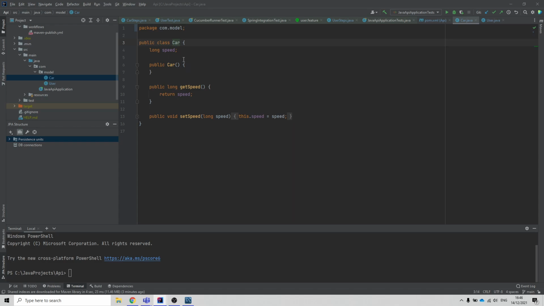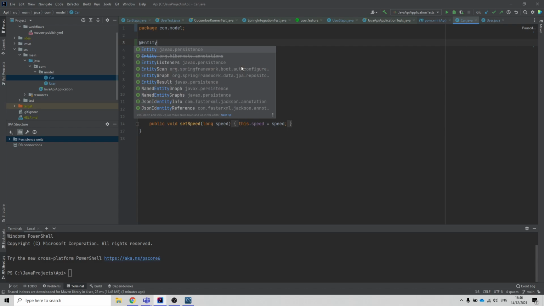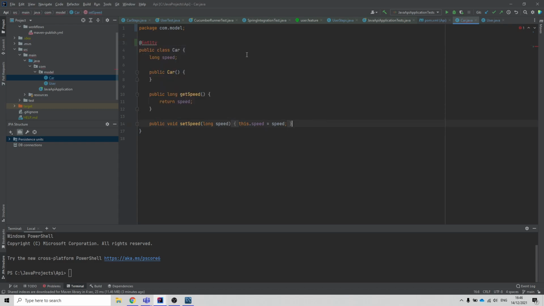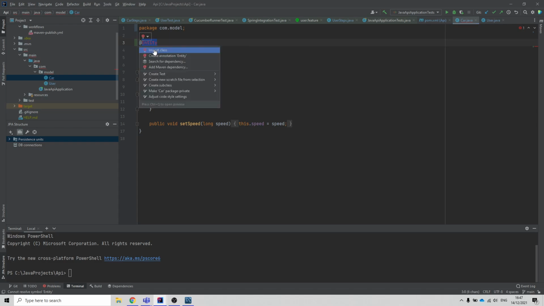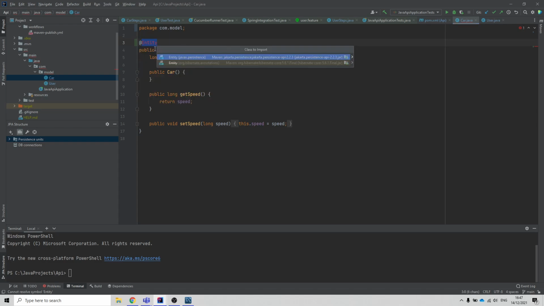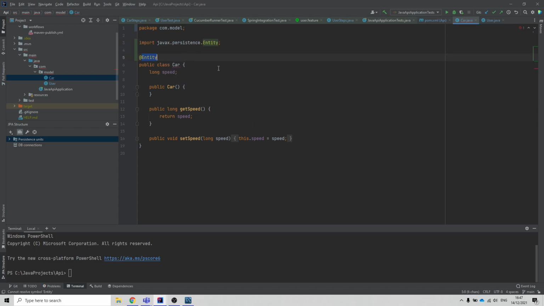First of all, this is gonna be our table. Car is gonna be the table in our database, so I'm just gonna add here entity. Okay.